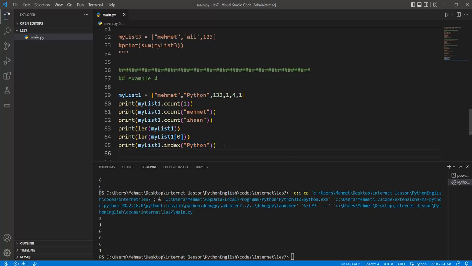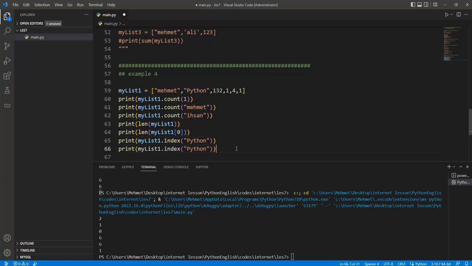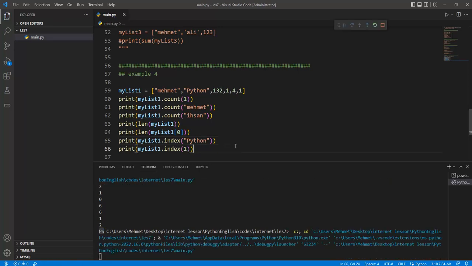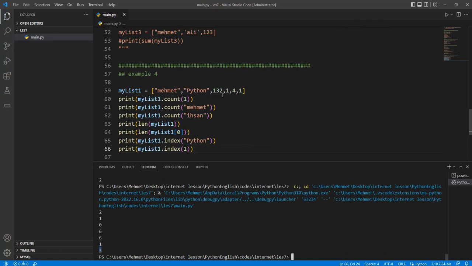Or we can use 1 3 2, which gives the index of 2. Or we can give the index 1, and the 3 is given at this time: 0 1 2 3, but not the last elements.